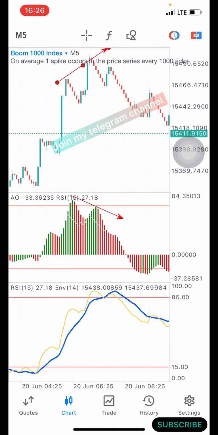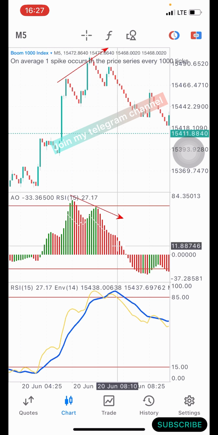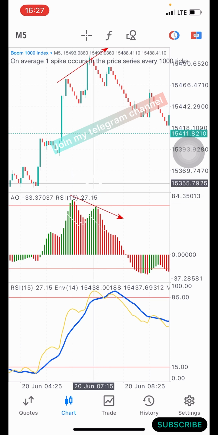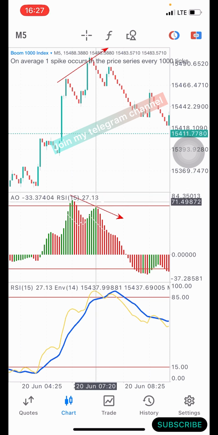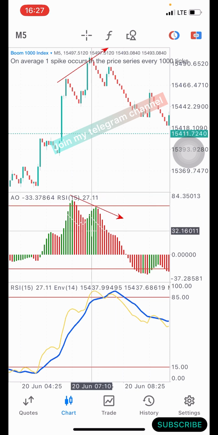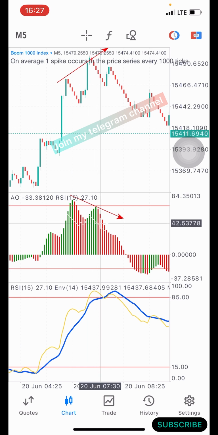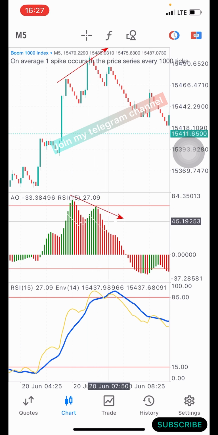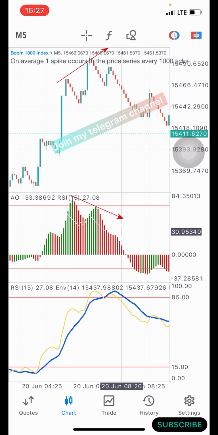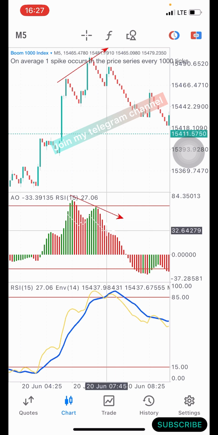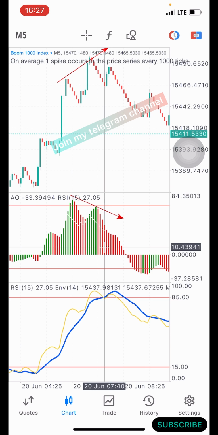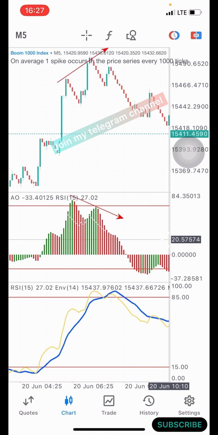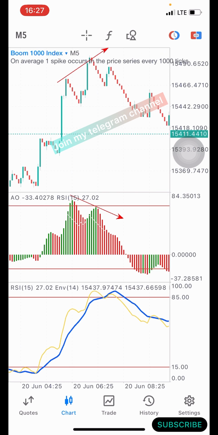So you wait for it to change to red, you pick your 5 candles. Even if there is a spike, don't worry, you will recover it, and once you recover it, you run from the market. That is how this powerful strategy works. That is how simple and powerful the strategy is. It's just based on divergence. If you understand divergence, you will enjoy this strategy.